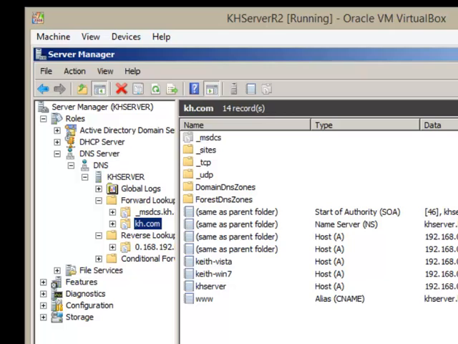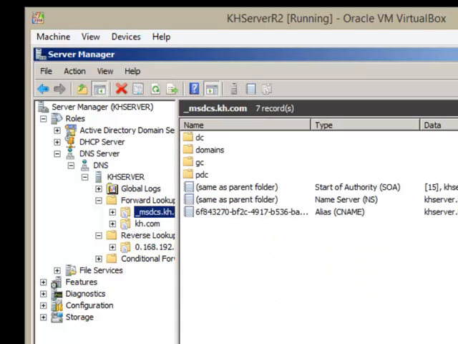Since my domain is called kh.com, we will see entries. All our DNS entries will exist in the kh.com folder in our forward lookup zone. There's also another folder, and this folder is actually created by default by Active Directory, and this also contains some configurations.